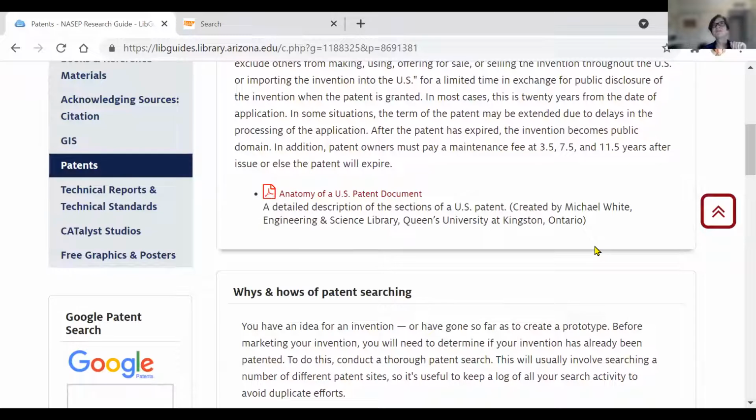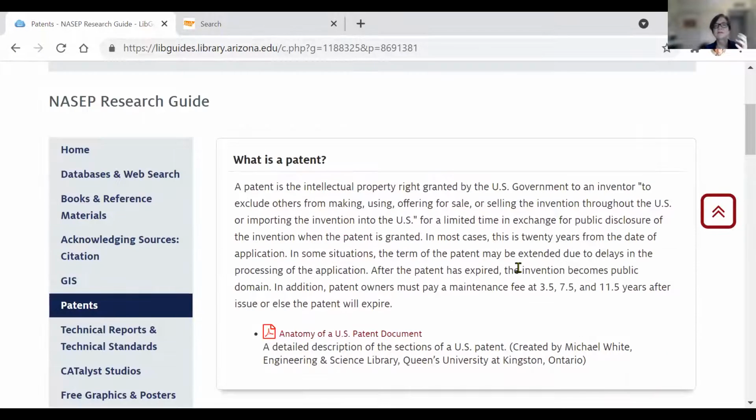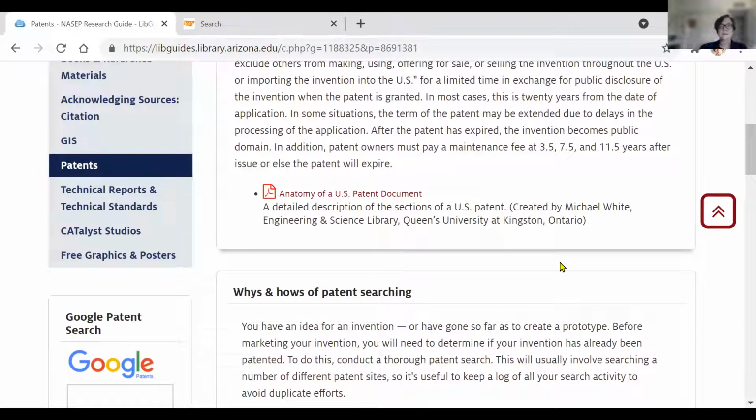So if you were developing, say, a water filtration unit, a very simple water filter for people living in a rural area that temporarily needed to filter their own water, say their water line was busted, you could look up a field water filtration device, and see some diagrams of devices that have been created by inventors. And those diagrams are sometimes great ways to stimulate your own design ideas.